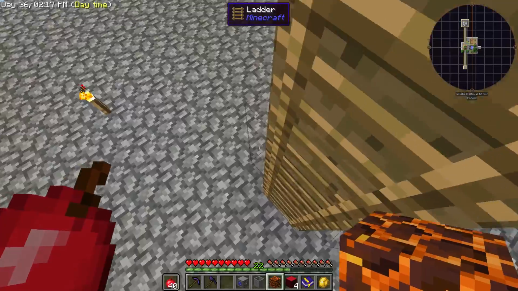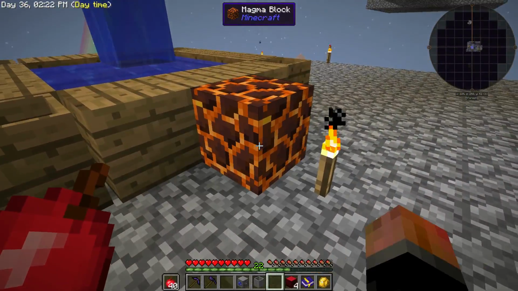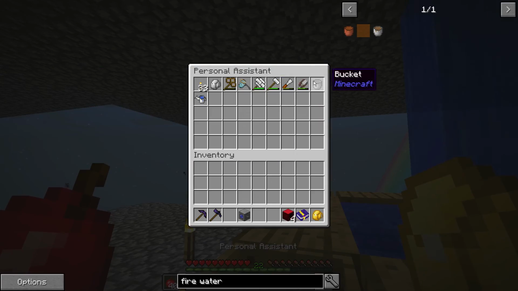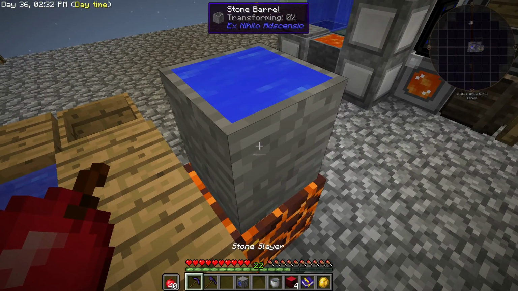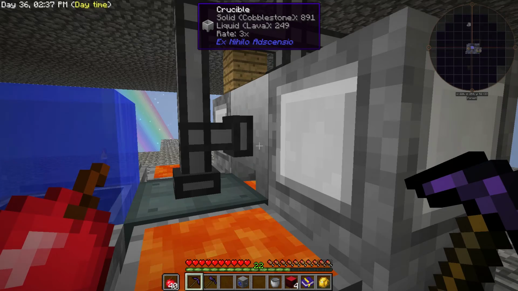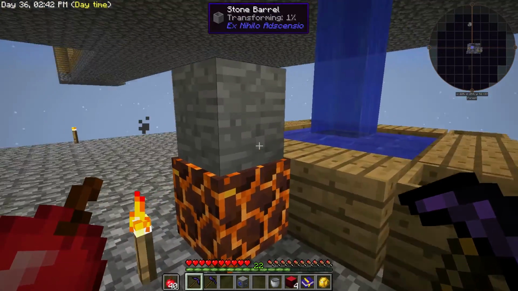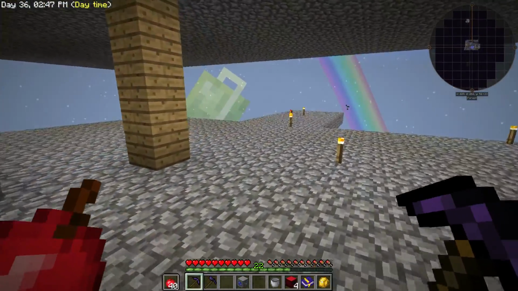Now fire water will significantly speed up the... we do need the bucket again, yes. This will significantly speed up the creation of lava in a crucible. Instead of rate ×3, it will be ×7, so that's really good. It does take ages to transform those, so let's just prepare the space for now.